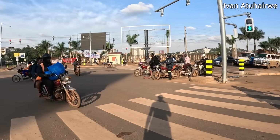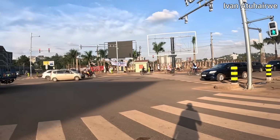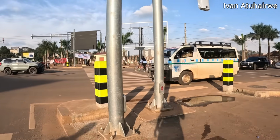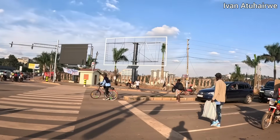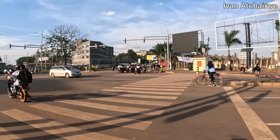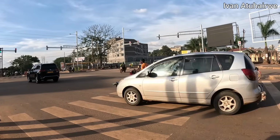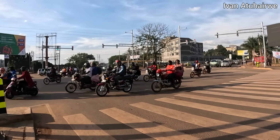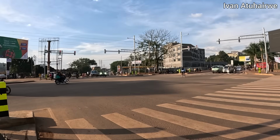So I get to here. See this one on the wrong turn. So you see them. Like, everyone rides how they think it's the right way to go, not what they are supposed to do. So I'm also going to be giving just a sneak peek of the other tower, which is the Pearl Tower 1. Government cars not sticking in two lanes. So the reason for the traffic lights is for a smooth flow of traffic, but people don't respect them.